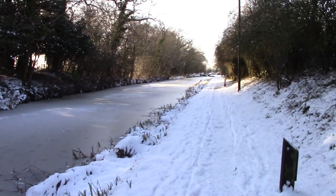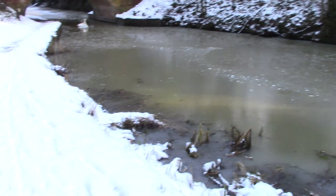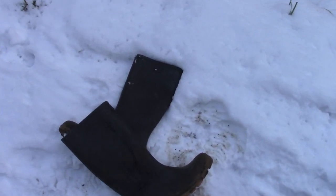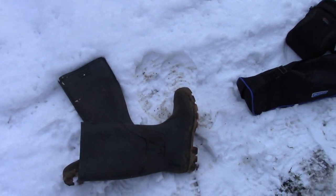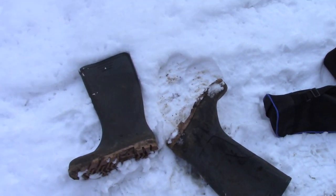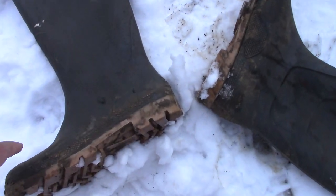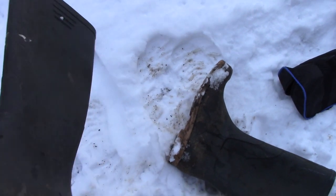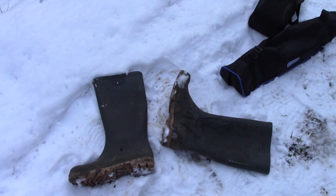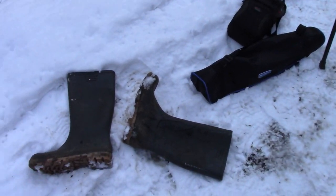So you can go for a really upmarket pair of Hunters right the way through to a low-cost pair. Getting them on and off can be a little tricky, so you tend to buy a pair that's slightly bigger than your normal boot size — especially if you're keeping them in the back of a car for everyday emergencies like going through a flooded area. Walking any distance in them can be difficult if they chafe. I don't use them for walking; I used them last week in the field next to my house to move some conifer trees for the farmer. So that sort of thing — allotments, clearing snow from your drive, short walks — particularly on a day like today, people in the UK would be using Wellingtons.